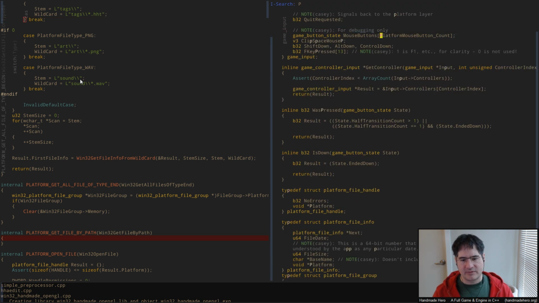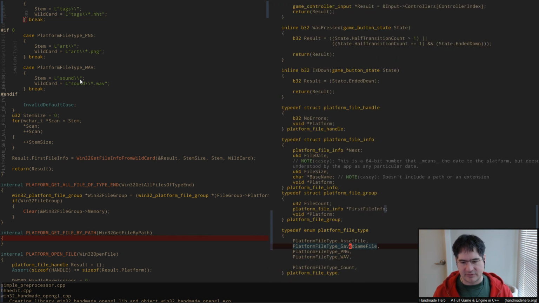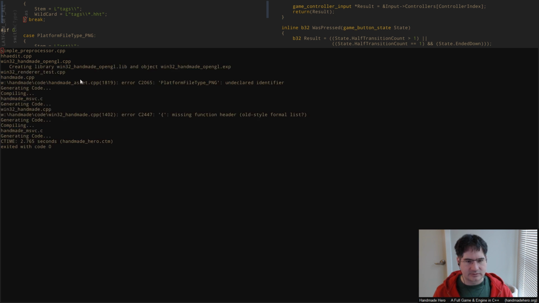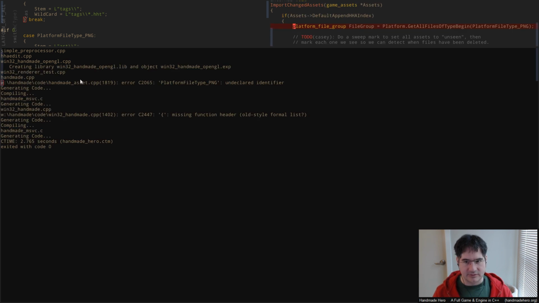For this, where we've got PNG and WAV and stuff, now I think what we're gonna say is, look, let's get rid of that. And we'll just have HHT be the only other thing that's in there. Let me see if we use those anywhere else. I don't know if we do. Yeah, so it's only in the import asset changes, which is the part we're removing. So I think I'm okay with just having that be out of here.